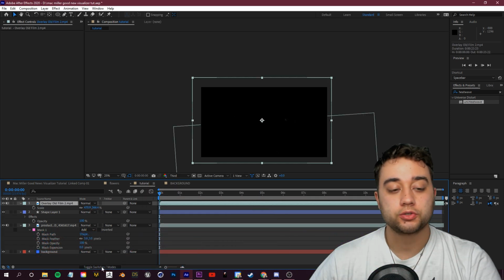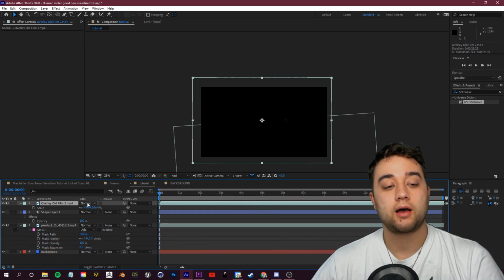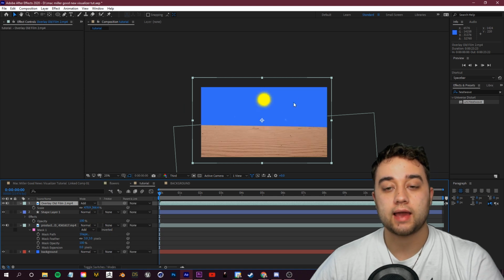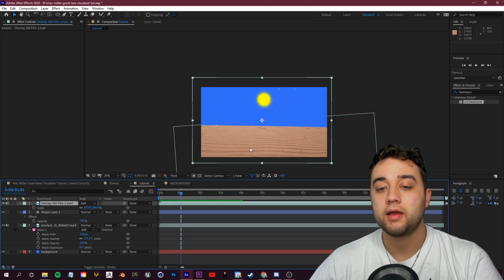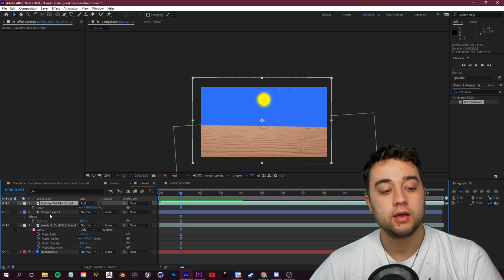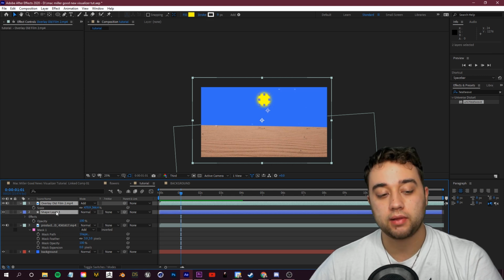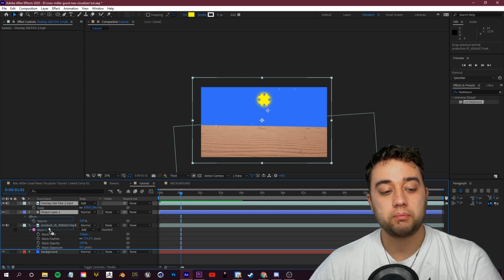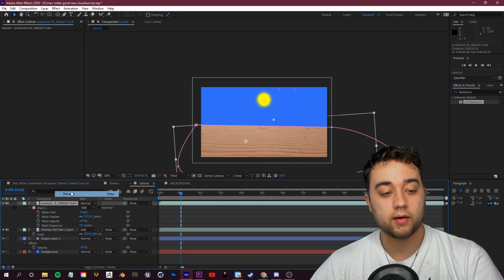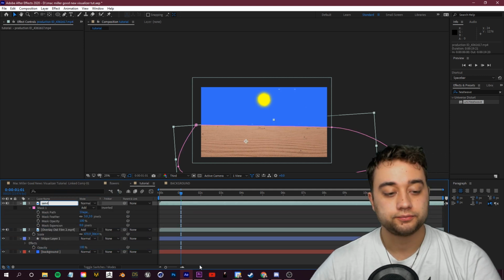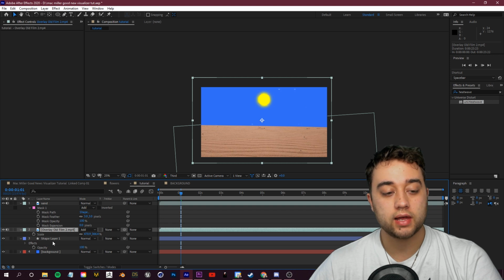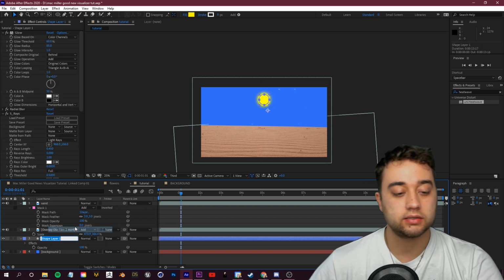Make sure you're clicking toggle switches and modes so that you can see this drop down, and we'll change your blending mode to something like add. If you want it to affect only the background and not the sand, what we need to do is hold down shift, grab our shape layer, and let's just move these all below the sand. So this layer right here, I'll name that sand. This is our old film overlay, this is our background, and this is our sun.